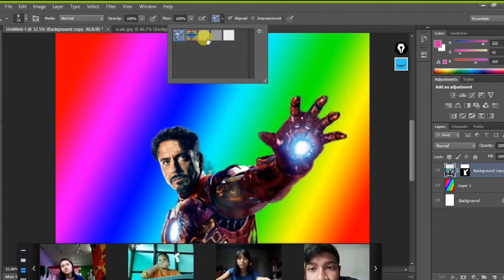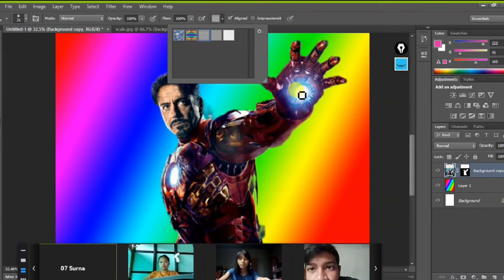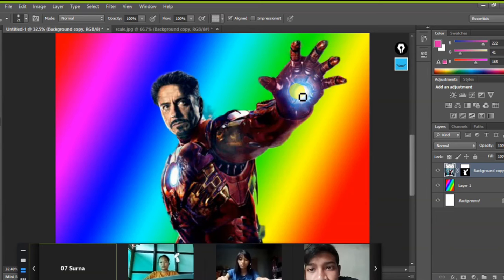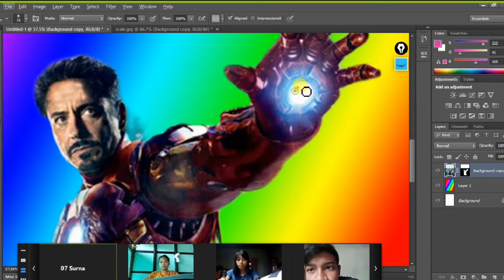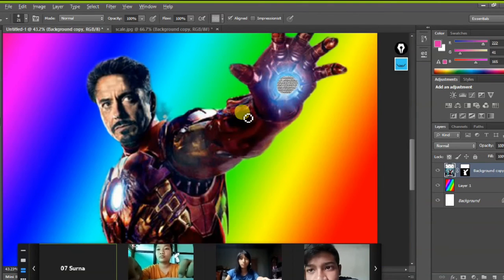So I want to change the pattern here with this on the Iron Man. What do you say? Energy beam. So I can change it here. This is very easy. Can you do it?